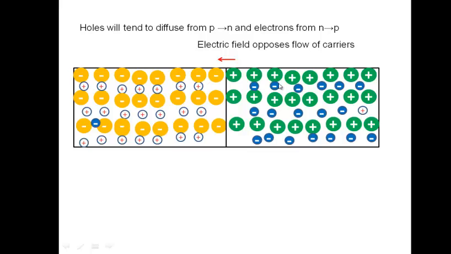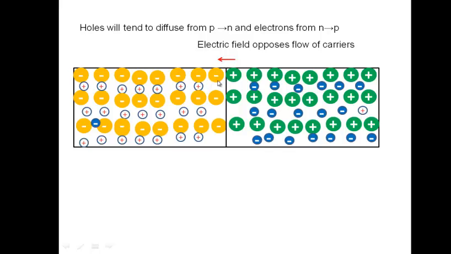Now, as a result, you see that there's an electric field. Why? Because I got this positive charge here and a negative charge here, and the direction of the field is here. So the whole process started off with diffusion, right? And as the diffusion occurred, recombination occurred and you got only positively charged donor atoms here and negatively charged acceptor atoms here. And now there is a field. Note the direction of the field. Field goes from positive to negative charge.